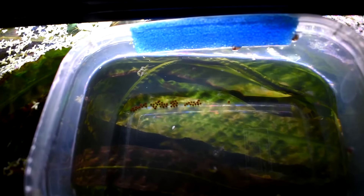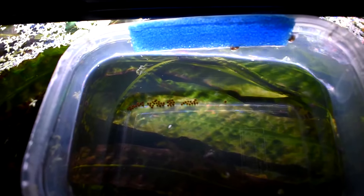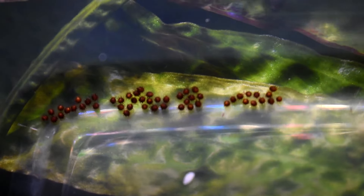Happy fish keeping! Hold on just a minute there — I promised to show my Barclaya longifolia seeds. I just have them floating here in a plastic container. If we look closer at them, they're really cool — they've got little spiky appendages on the outsides of them. There are all kinds of them rolling around in the tank right now. There was a really big seed pod that exploded in there. I'm really hoping I can get this Barclaya longifolia red to germinate from seed and spread it around — it is a gorgeous plant, and you can see it in some of my other videos.